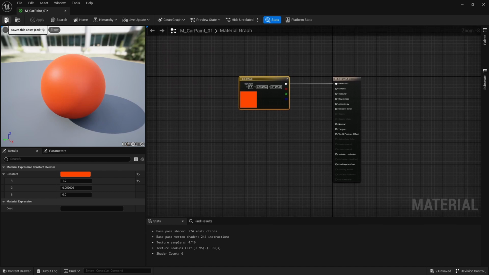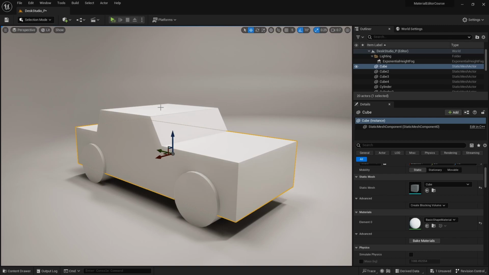That's okay. The other thing we can always do is saving the asset. You might be saying, well, what's the difference between saving and applying? Well, really, sometimes we want to make a change but not save it. We just want to see what it would look like and not be committed to it. So that's where the difference between applying and saving can come in. But we're going to click both of those and we can close it for right now.